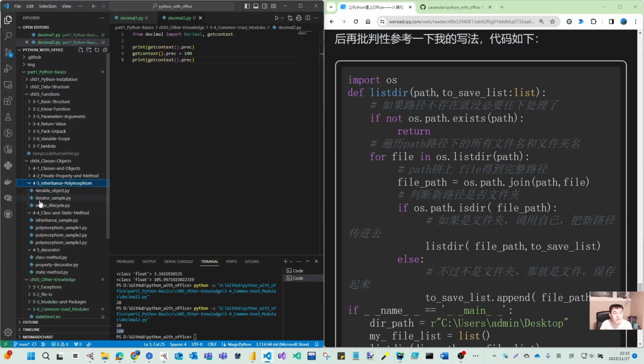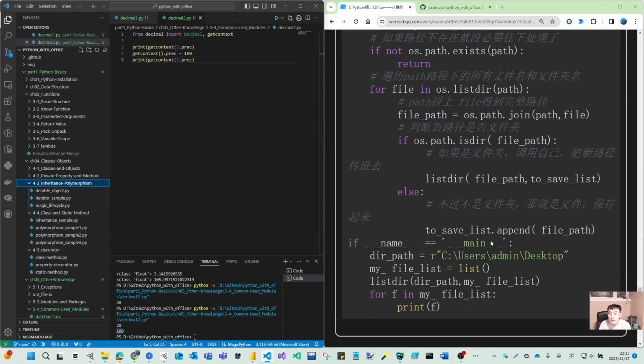Oh, yeah, it's an iterator. And then the else saves that into our list. So else means if it is not a folder, then it is a file. And if this is loaded by others, I will not run this.